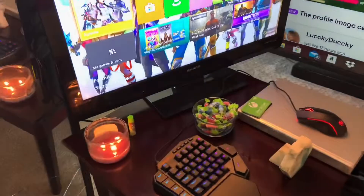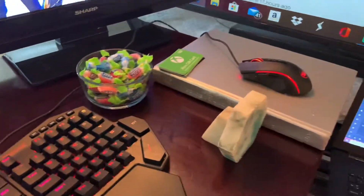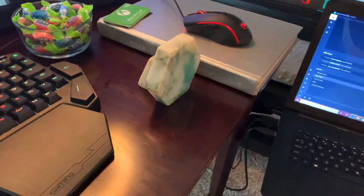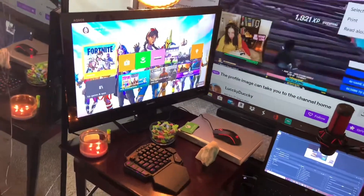There's my Jolly Ranchers that I often eat on stream with my Jolly Rancher chapstick, because I love me some Jolly Ranchers. And those are the gift cards we've been giving away in the giveaways — we still have more to give away, so stay tuned for those. I use this to hold up my cell phone to stay connected to the Discord and social media during streams.